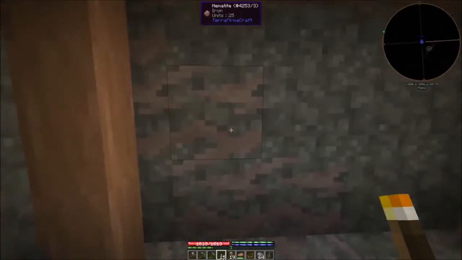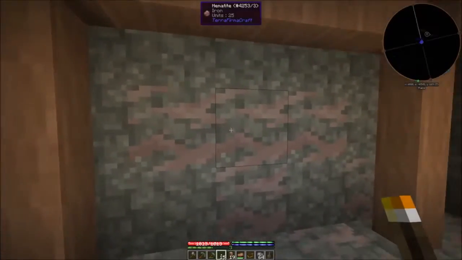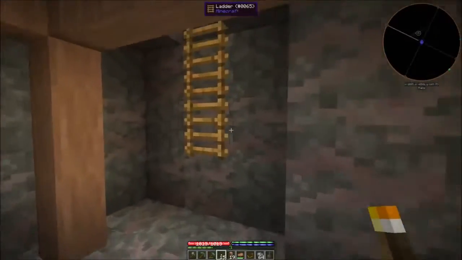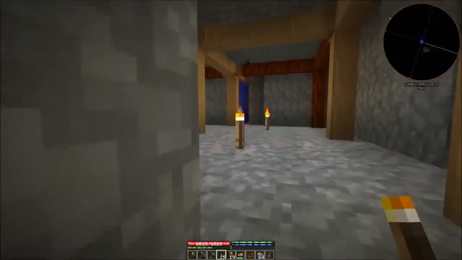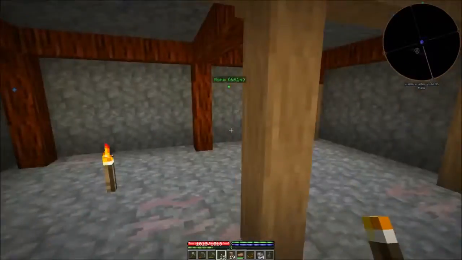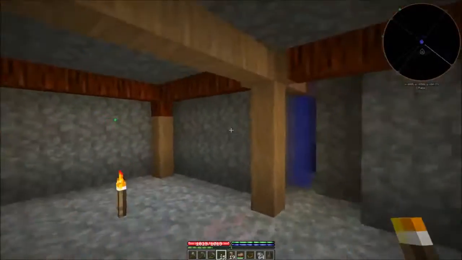So, I found some iron. It's regular quality, it's not rich, but that's okay. That'll mean that every time we use the bloomery, we get exactly 600 units, and I am perfectly content with that. So originally I was mining up here.